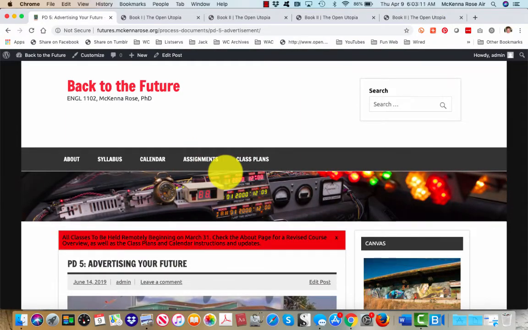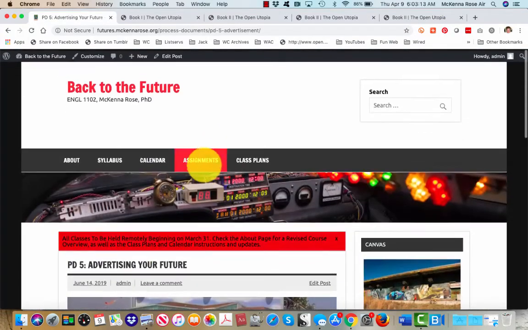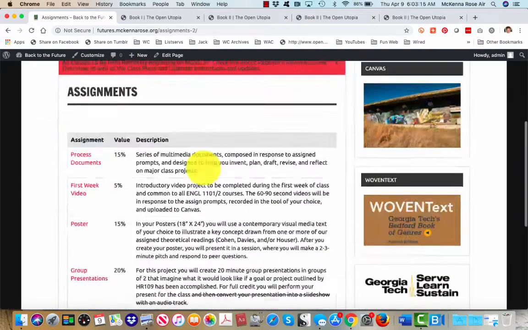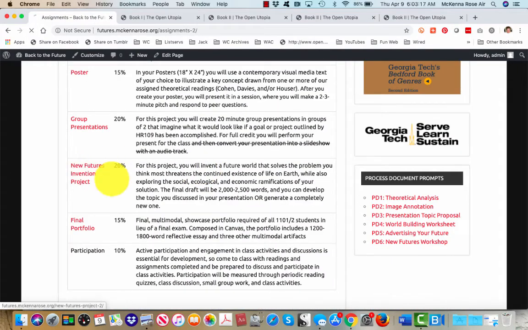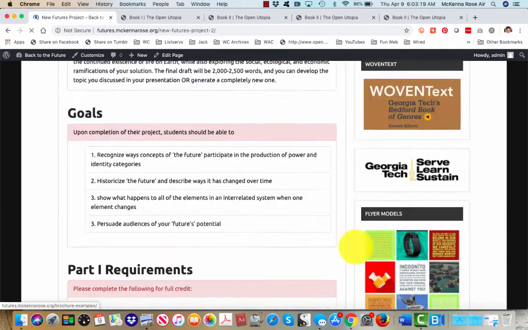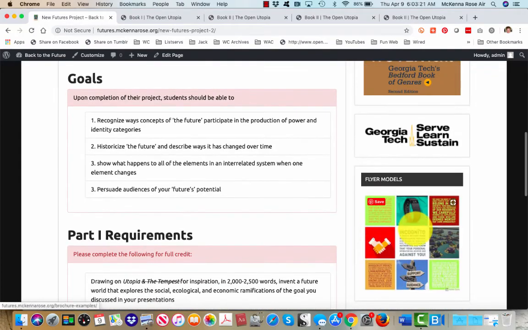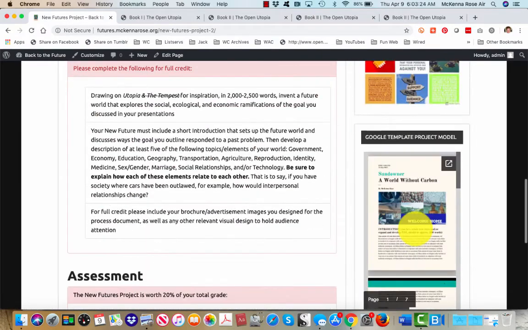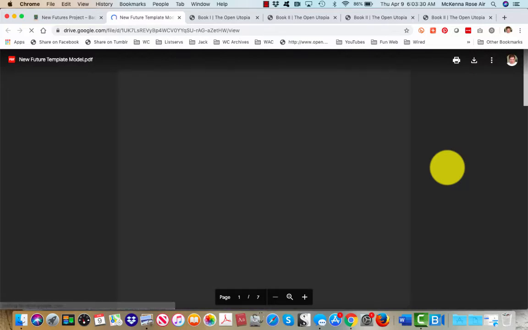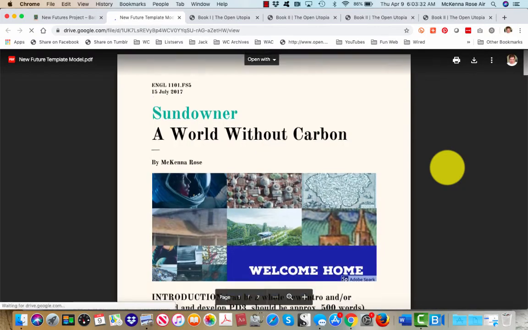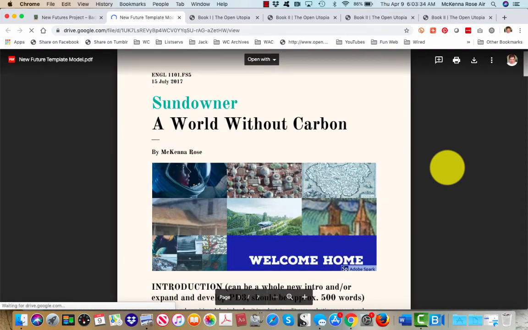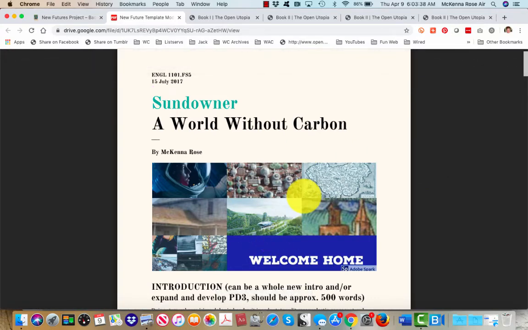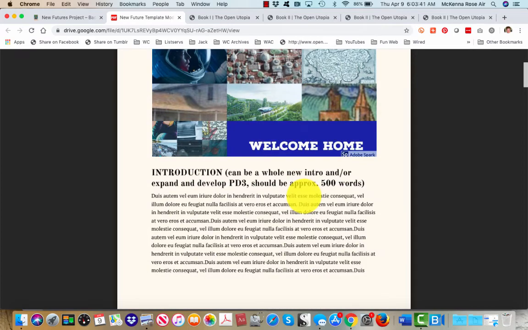If you go to assignments, I'm sorry, and then to new features, you can see sets of student flyers, and then also an example of how you can then set the flyer that you made into the final version of your essay.